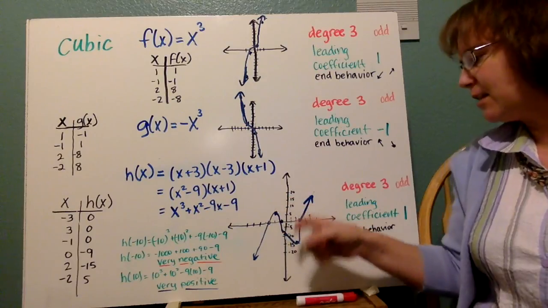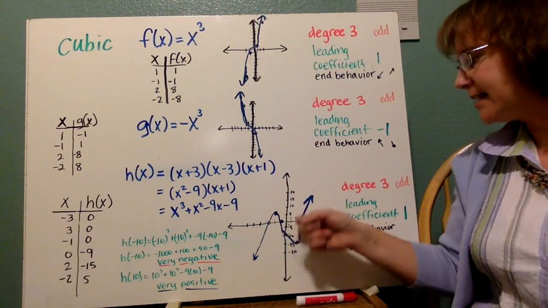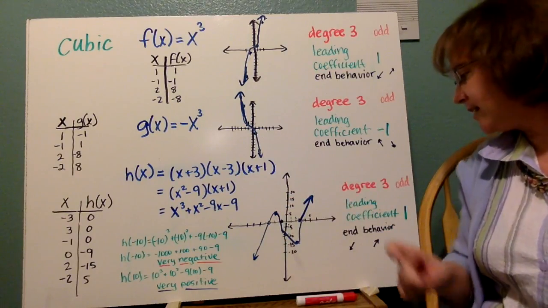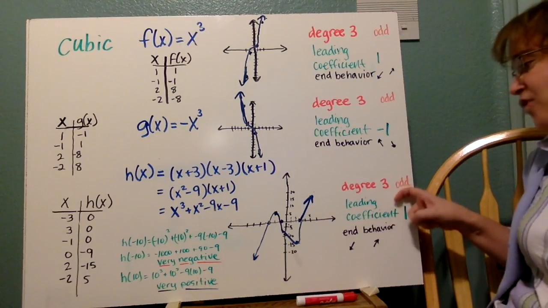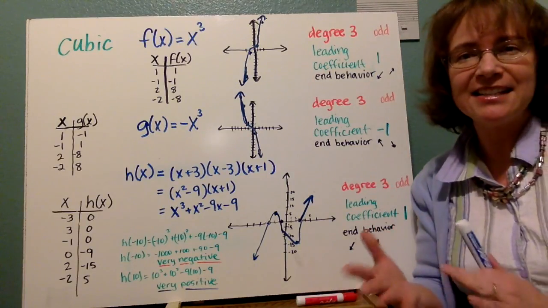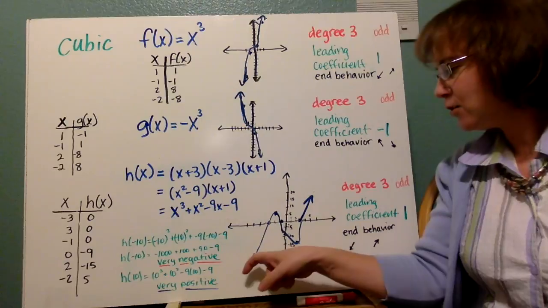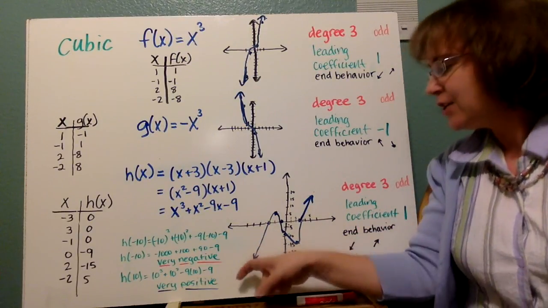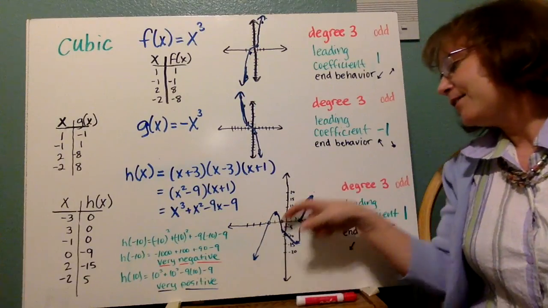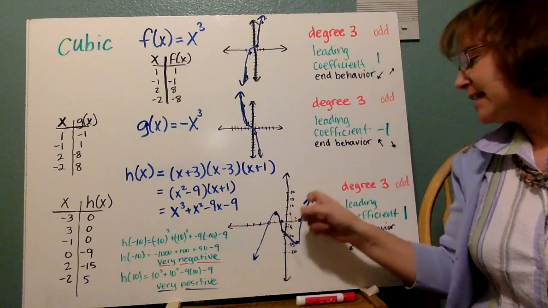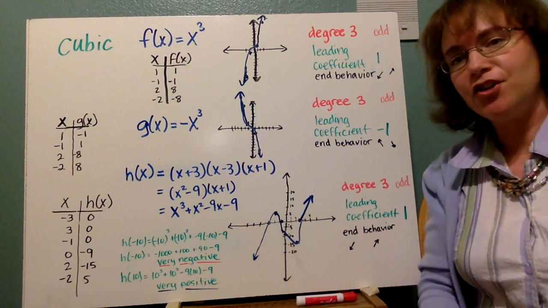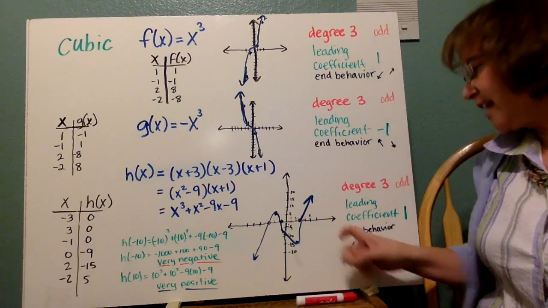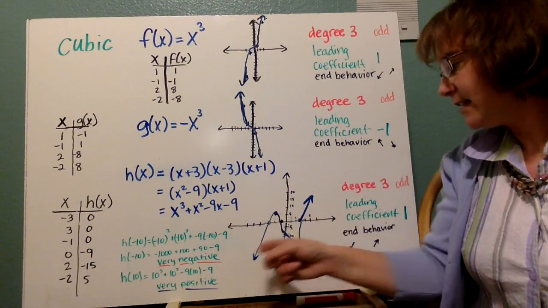And so this positive values as x gets more and more positive. So degree 3, it's an odd degree, which means it kind of has similarities to a line. So if you imagine the leading coefficient is 1, which means it's positive. I think of a line behavior because it helps me determine what my odd degree behavior is going to look like. So as I get more and more negative, this gets negative.